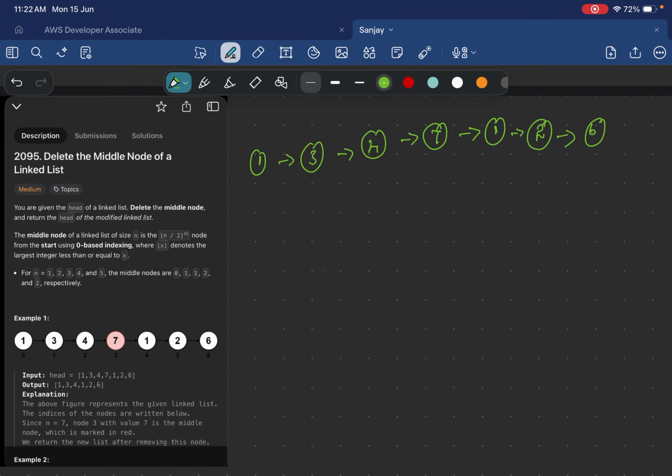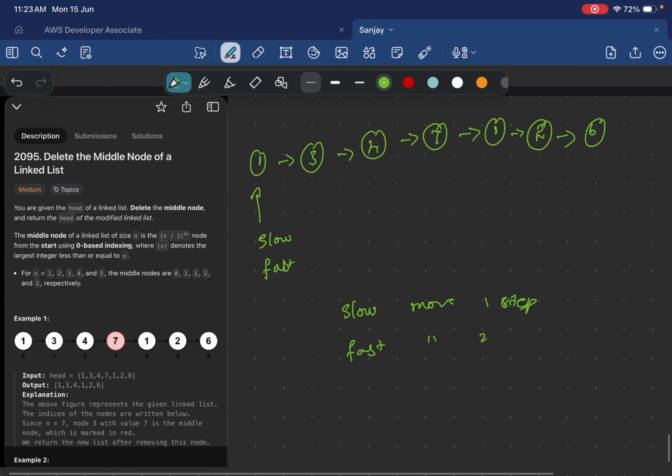What I can do is, I have two pointers, a slow pointer and a fast pointer. Initially both are pointing to the head here. In each iteration, the slow will move one step and fast will move 2 steps.